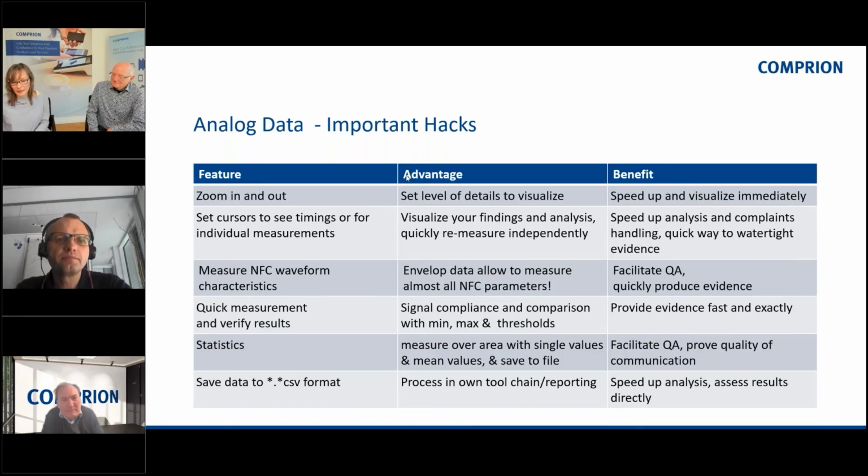Okay, then NFC Forum measurements, that means if you do analog testing, is this performed on the envelope or the AD data? It's always on the envelope data. Only if the measurement is a frequency measurement, then you need the oscillation signal, the AD data. But only very few measurements need that. Most need the envelope data. The vast majority of measurements for compliance is done on the envelope. Yeah, thank you. That's a good hint, I think.